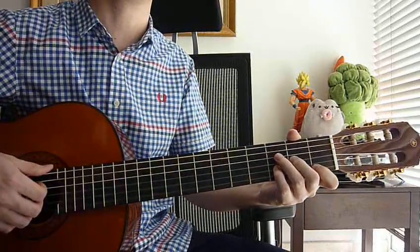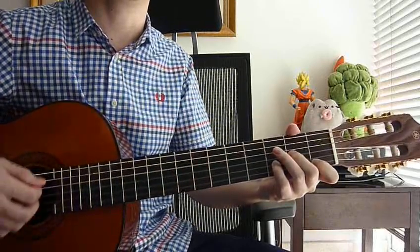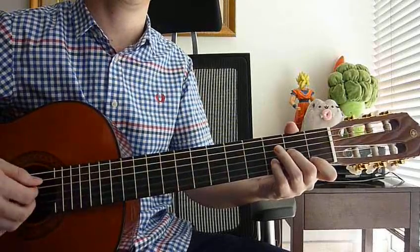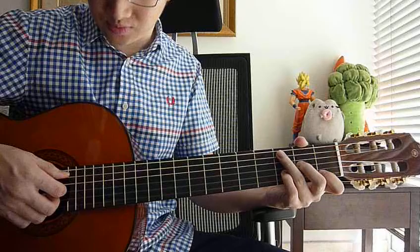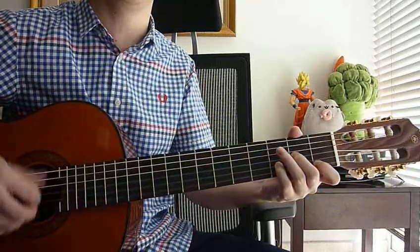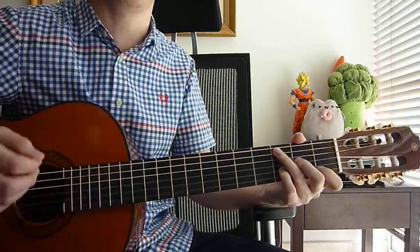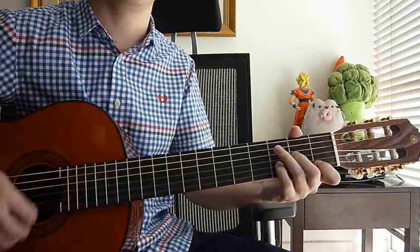This is the strumming pattern: D, D, U, D, U, D, U. With your right hand, you strum it as D, D, U, D, U, D, U. But the second D, U, you don't play the D.